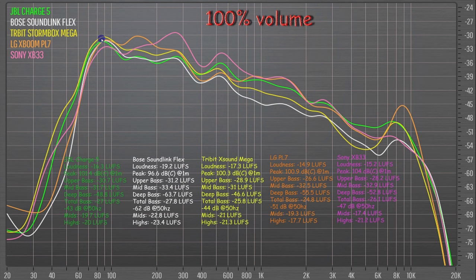And it's the Charge 5 and the Mega that really come out on top for me in this test, even though they're not the loudest, because they retain enough bass for a decent enough listen. And it's the Charge 5 that's actually the loudest because it's brighter than the Tribit Stormbox Mega. But that brightness may not sound great to you compared to the Mega at maximum volume.